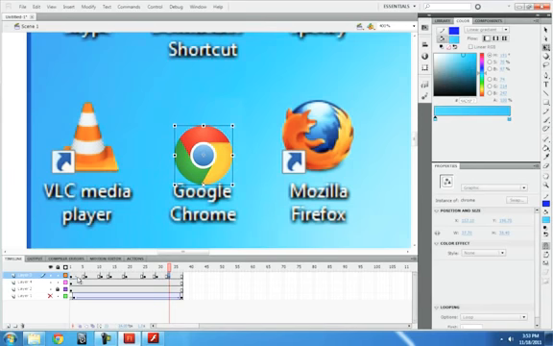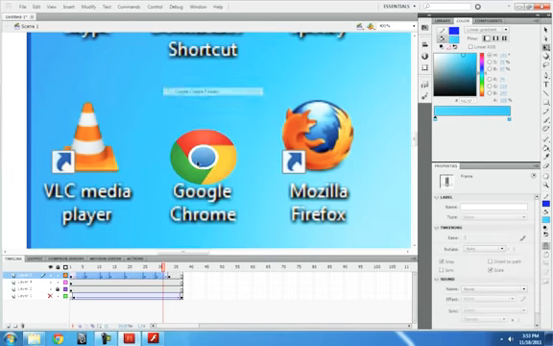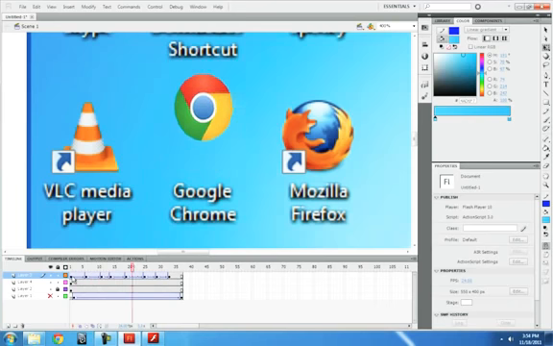I don't know. Let's just add some keyframes in, or classic tweens in between that, see what it looks like.